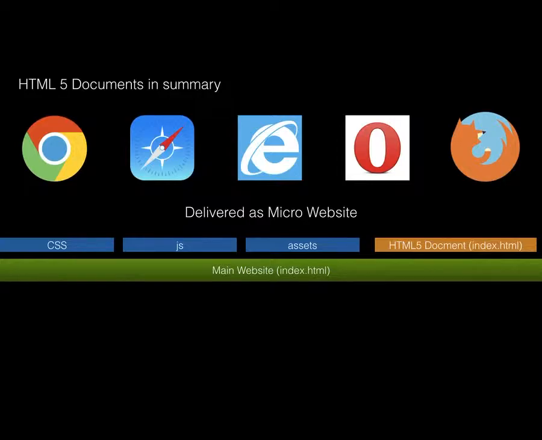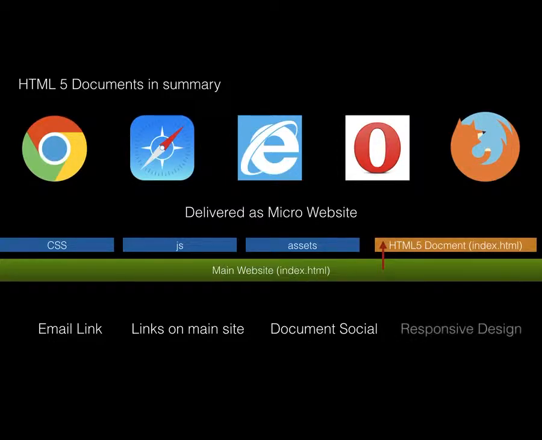Okay? Now, the other thing to address is what happens when you are offline, and of course, sending the document, shipping it around. You can email links, you can link to it on your main website. Also, the advantage of being web-based is it makes it very easy to spread it socially. So you can put it on social networks and even build into the document itself that people can quote images, quote charts, tweet things, tweet parts of the documents. It makes it super easy to pass around your work and information where it's needed.